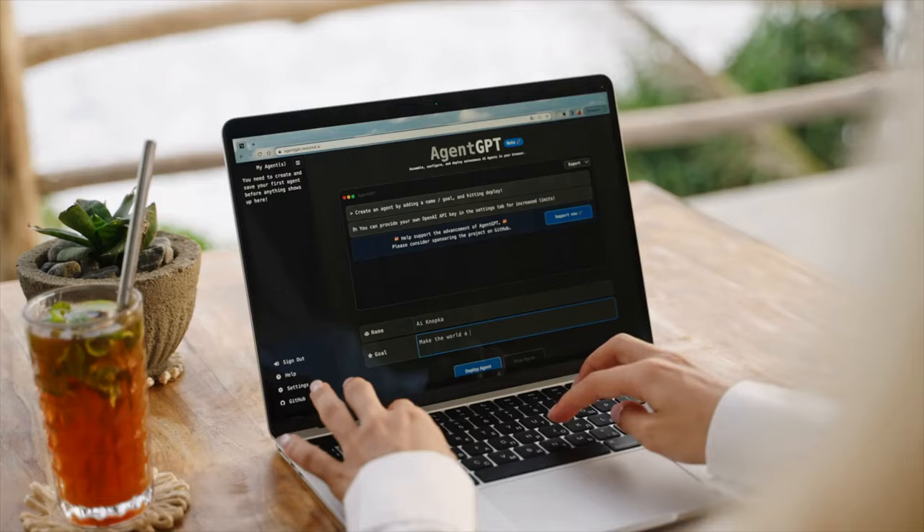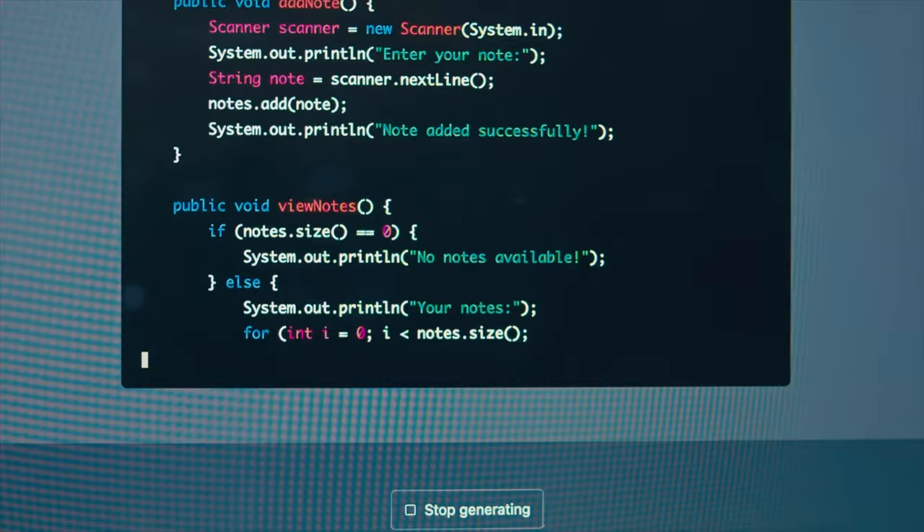So we built a chatbot that handles leads over the weekend and in the evenings when there isn't a sales team around. This chatbot reaches out to new leads that come through the landing page and the funnel and acts as if it is a salesperson for the business. Although it doesn't go heavy in sales, it provides support, answers questions based on a knowledge base, gives next steps, and keeps leads warm until a real human can take over and give that new lead a call. Industries we've built this for include lawyers, investment companies, luxury property companies, and commercial real estate companies.